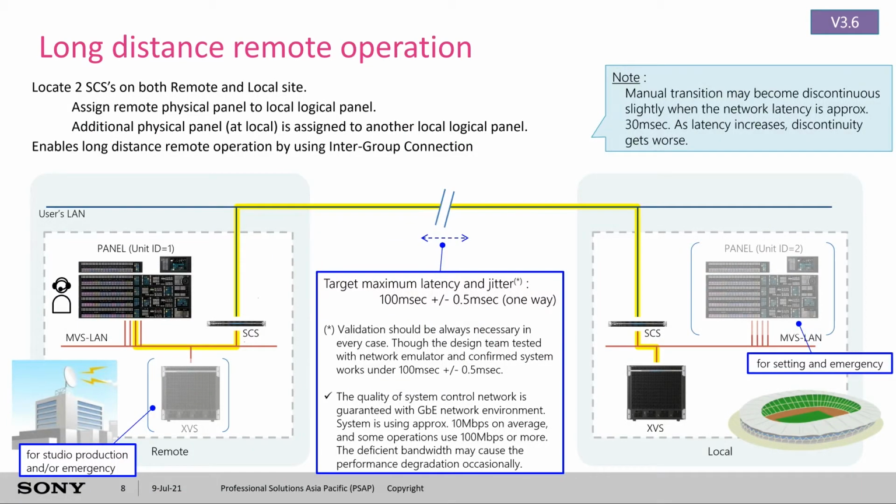Speaking of network settings, Sony has done many tests and would like to recommend our clients to follow our system design. For example, a long-distance remote production setup where you might separate your processor and the panel, or different kinds of purpose for systems. You are suggested to place 2 system control units at each location to sync each system and set up intergroup connections for switcher panels and processors. Of course, this structure also requires a layer 3 switching routing setting in the WAN network.